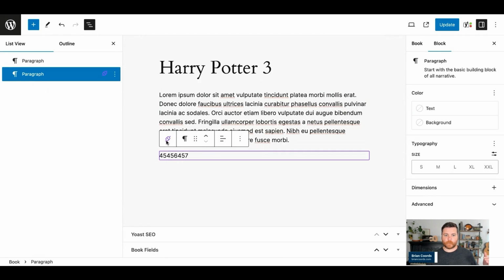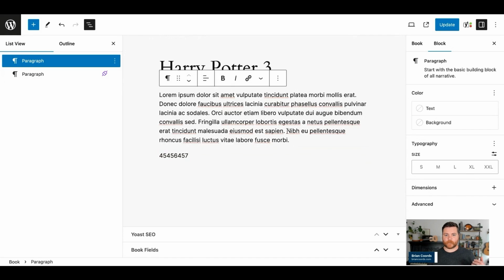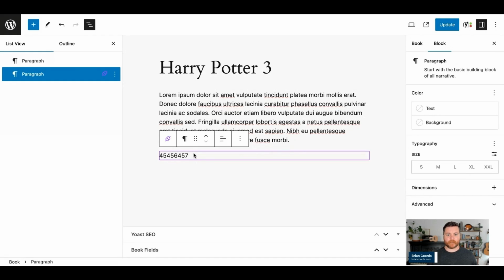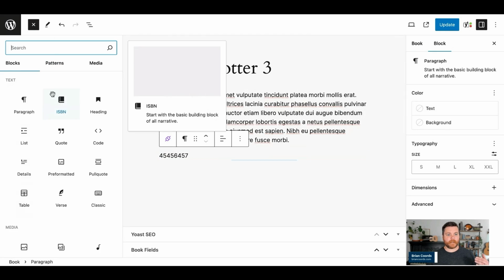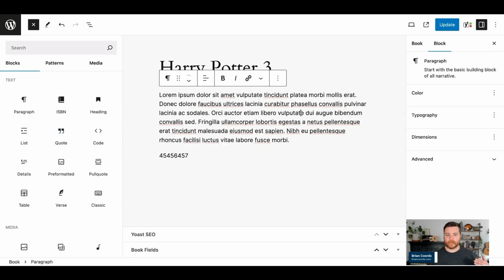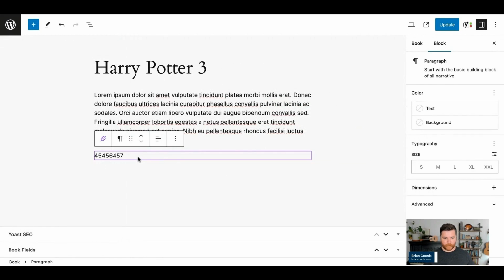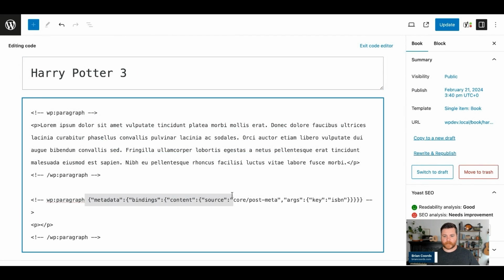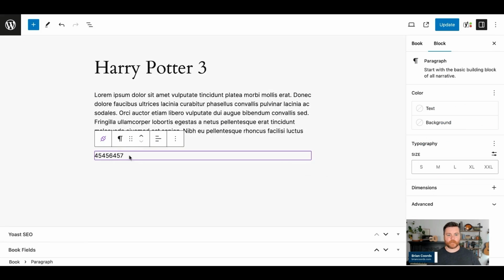But you can see the purple little link icon here, and the block is outlined in purple. It's actually locked to something, it's bound to something. So I can't come in here and edit it the way I could with this paragraph, because it's actually pulling the binding data automatically from this custom field. For the user, it's a really nice experience because they don't have to do anything. They can just find the one they're looking for and add it. Under the hood, what you've done is pre-build the block with all the stuff you have to stick in there for the block bindings API, which we're going to look at in a minute. And so that's one approach.